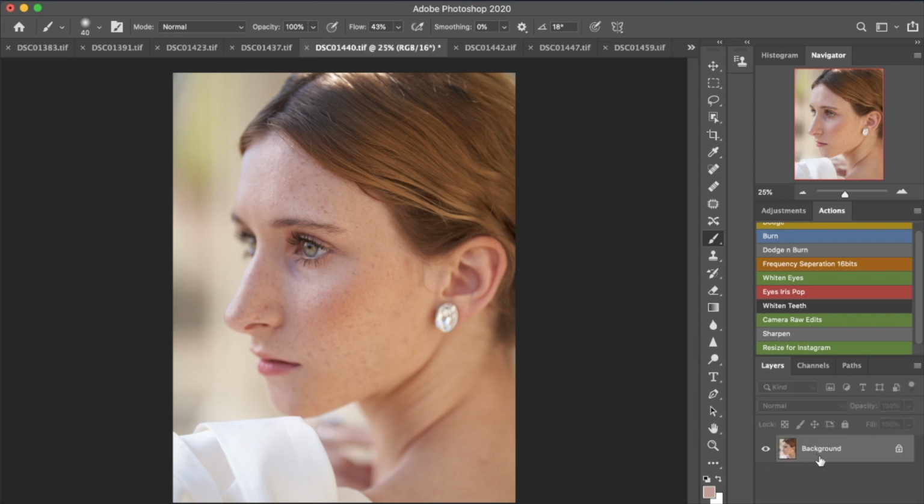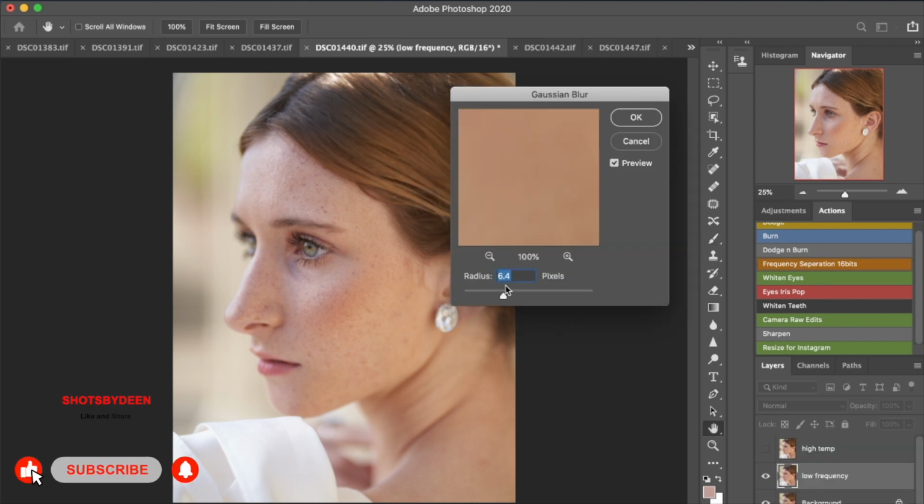In fact, I'm going to delete it again, and I'm going to run it again. And this is where I'm targeting. This is where I want to fix. And I know what I need, about 10 for this. That separates the textures from the skin tone successfully. I could see that before and after. So I press OK.